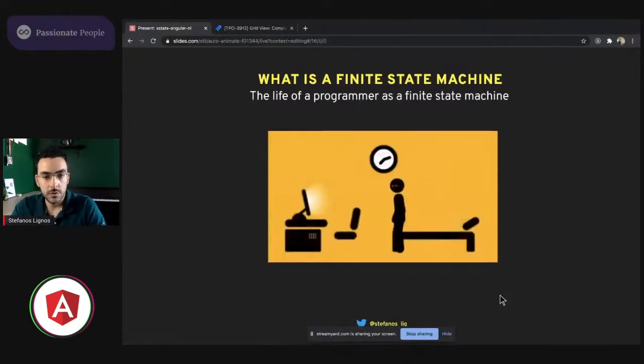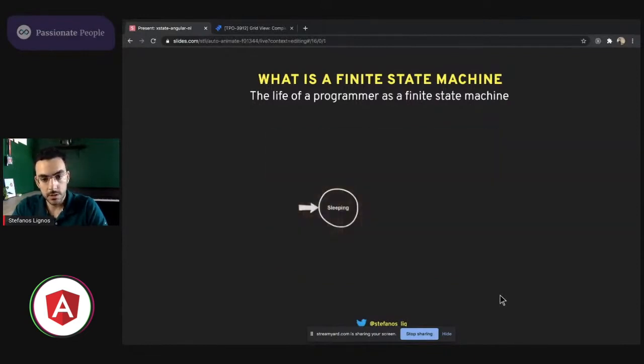And as we all know, a developer cannot be in a lot of states during his life. He can code or sleep. So he has a finite number of states. So initially, he can be in a sleeping state.